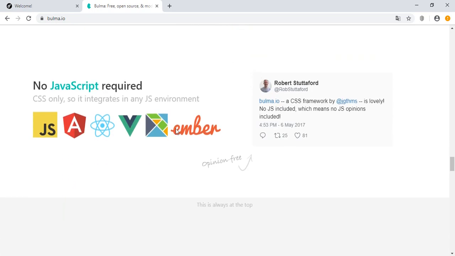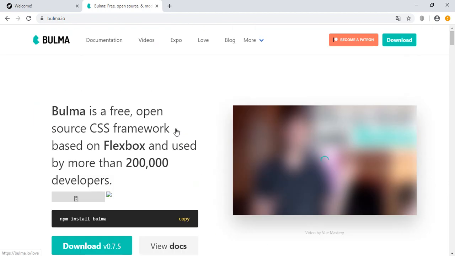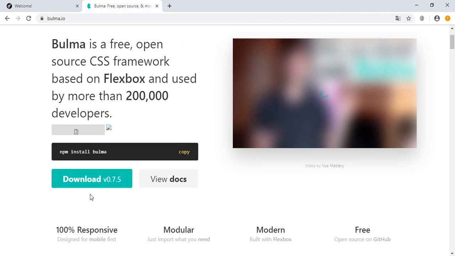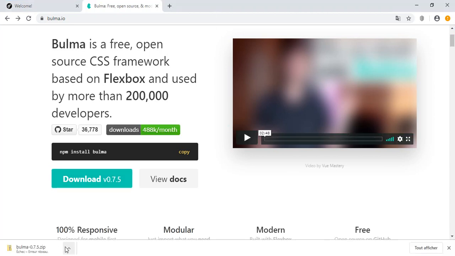First let's go and download Bulma. For downloading Bulma we have two options here: npm, the node package manager, or we download the repository. Let's click here on download the repository, and we said also for the front end that we want to use Vue.js. After it finishes downloading, let's see in the folder. It's broken, so I will reset it and re-download it.